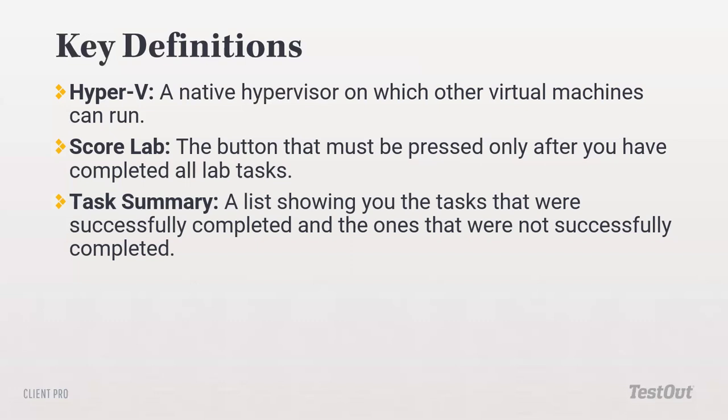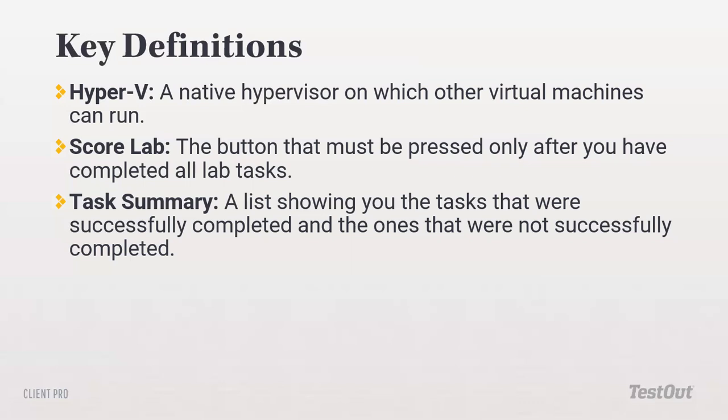Score Lab is the button that you need to press at the end of all components or tasks of your lab. Don't press it beforehand because if you don't complete all tasks, you're not going to get full credit when you press Score Lab. Okay, so just FYI, you are going to need to complete everything before you want to get that lab scored. And yes, sometimes you don't earn all points if you get something wrong along the way. And that's how it goes. Okay, we learn, we live, and we wait to score the lab until we've completed everything.